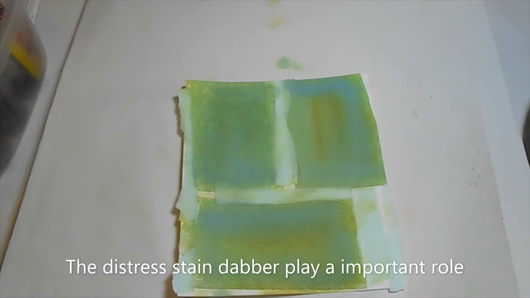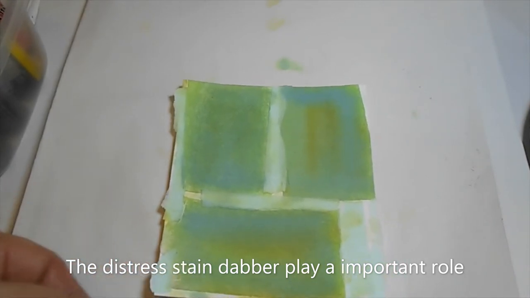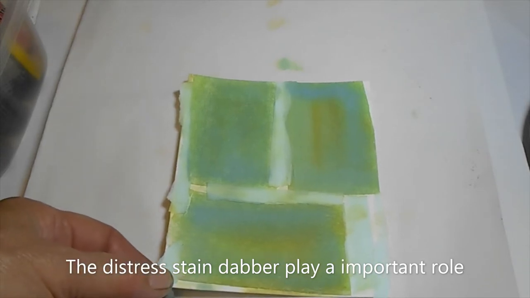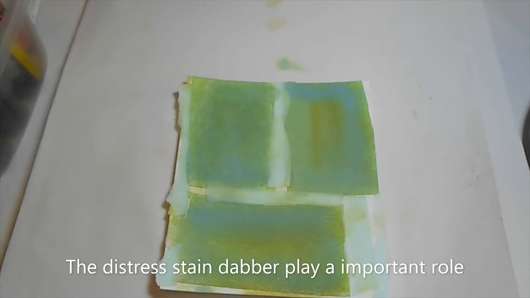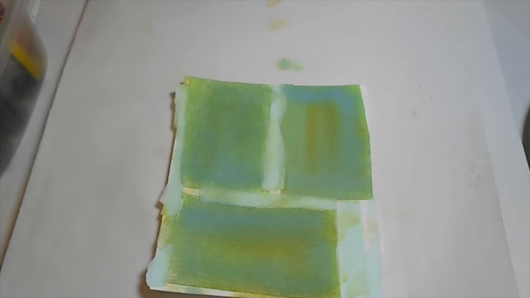And the next step we'll add the bleach and we'll heat set it, let it cool and see what's underneath the adhesive and then see what's underneath the craft bond when we pull it back.